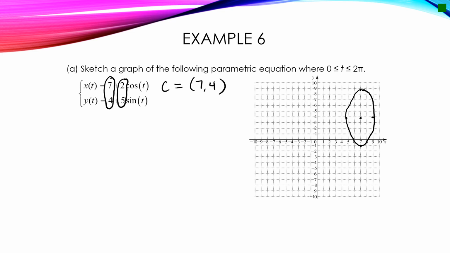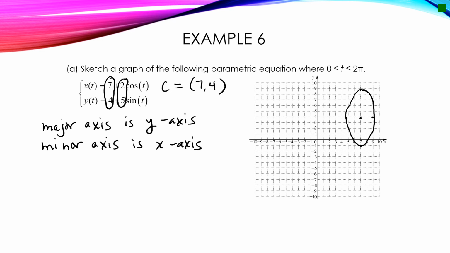Sometimes they ask other questions like, what is the major axis, or what is the minor axis? In this case, I would say for sure that the major axis is the y-axis because it's longer, and the minor axis is the x-axis. And they might even want to know what's the length.